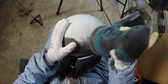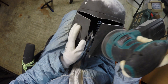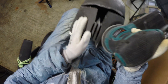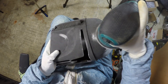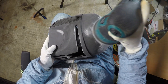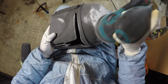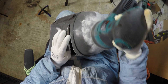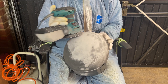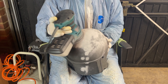Now back to the sanding stage. Using a slightly higher grit paper this time around — 180 or 240 — sand down the filler to make the helmet even smoother. The sandpaper will often get clogged and you will either have to change it or try unclogging it by flicking on the back. I was quickly noticing that this particular filler was sanding down way too quickly with 180 grit paper, so I switched to 240 and lowered the speed of the power sander.